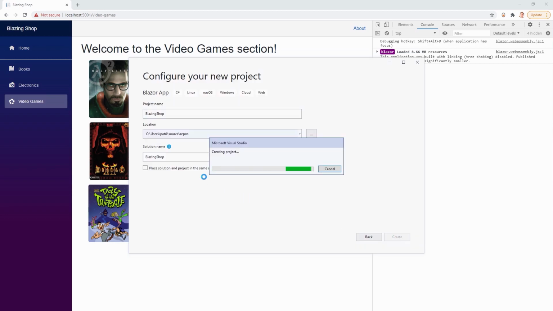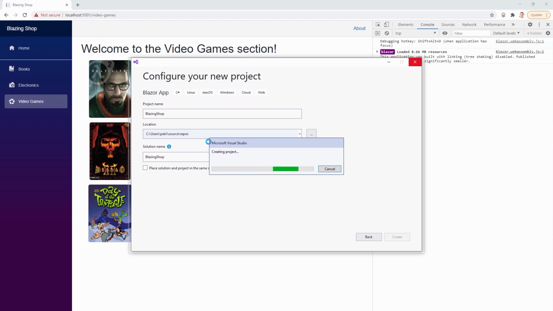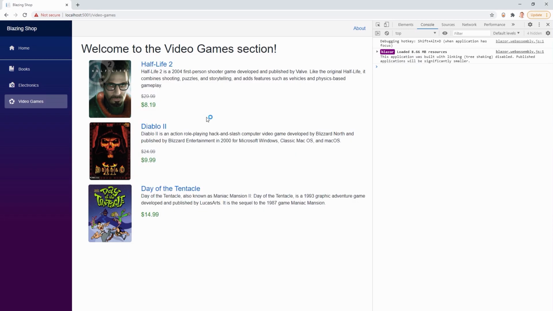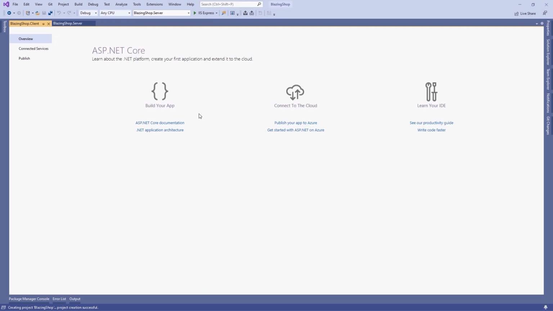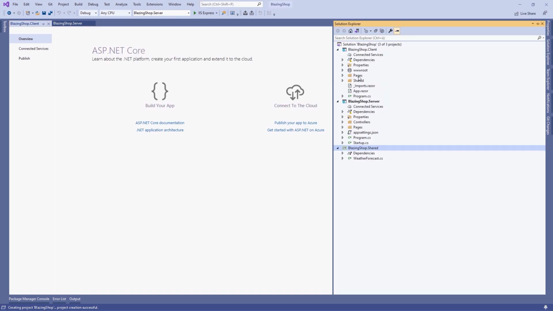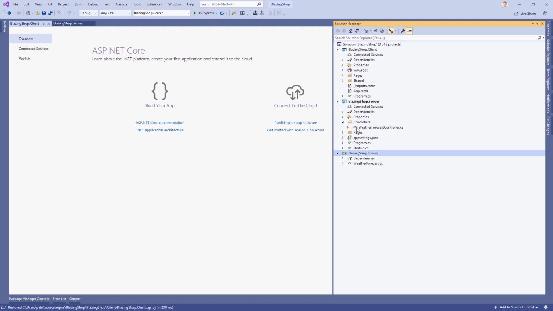And these 3 projects are the client project, the server project, and also the shared project. And this just means that in the shared project, we can use models, or we can add models that can be used, you can see it now in the Solution Explorer, in the client project as well as in the server project. And the client project then, well, this is the client, this is the front end, all the stuff that is browser related. And on the server side, we have our web API with a controller already, the default or example controller, the weather forecast controller. And the Entity Framework, of course, will be added here.